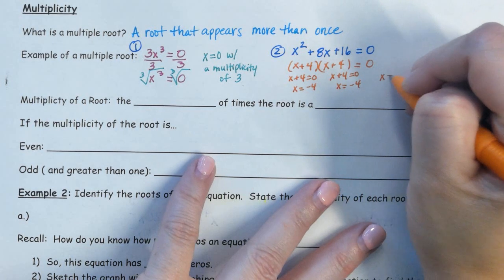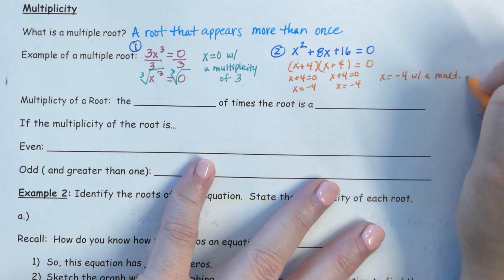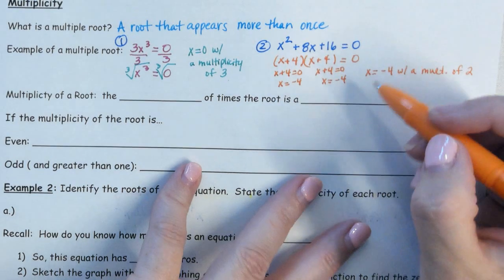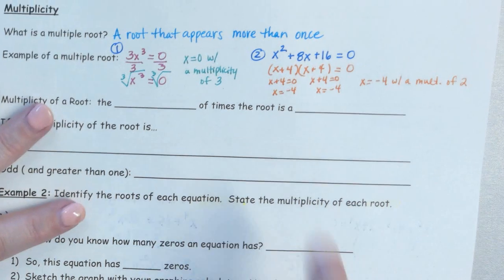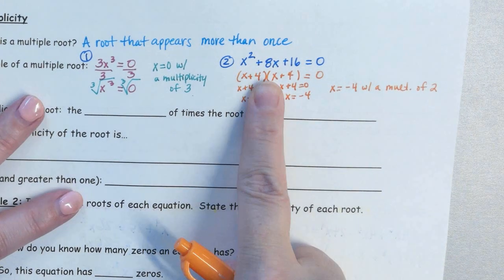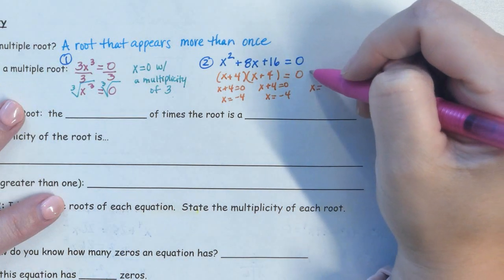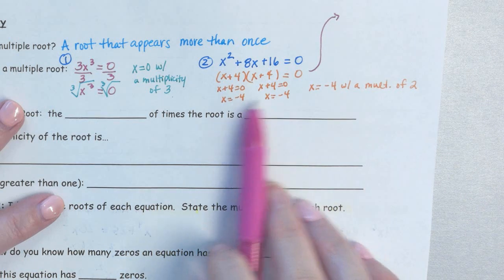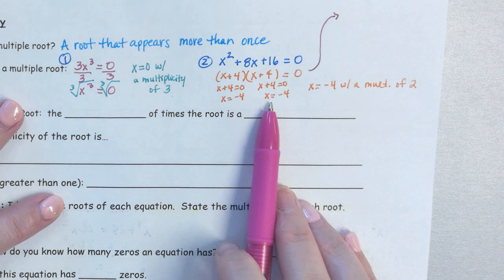This is where you would say x equals negative 4 with a multiplicity of 2. So it isn't just going to be 0 all the time. Was there another way you guys were thinking you could solve this part? Because we did this a few times. How do you get 2? Because it just happened twice. So it's the multiplicity of 2. One's here and one's here.